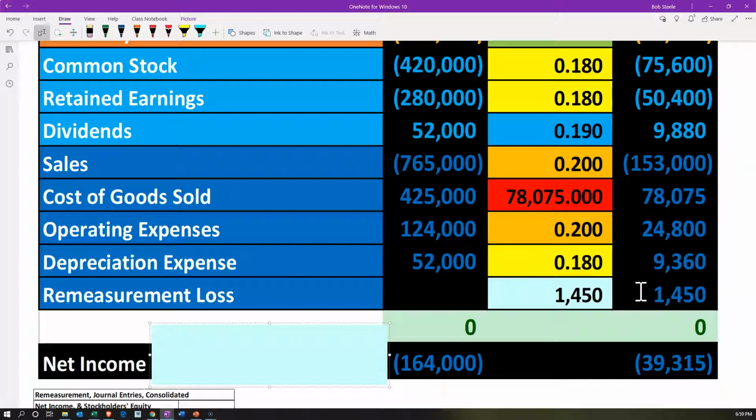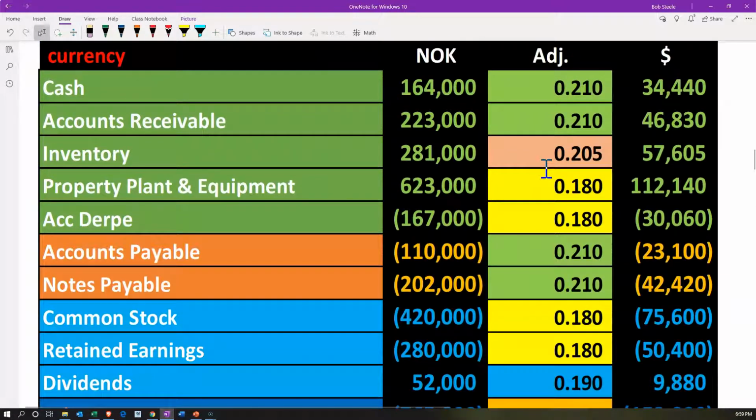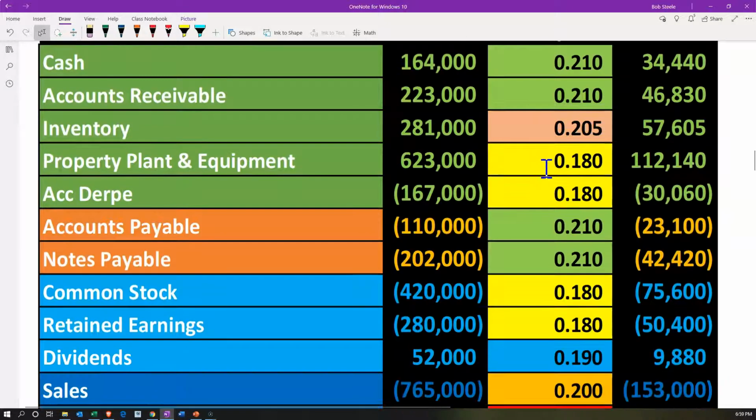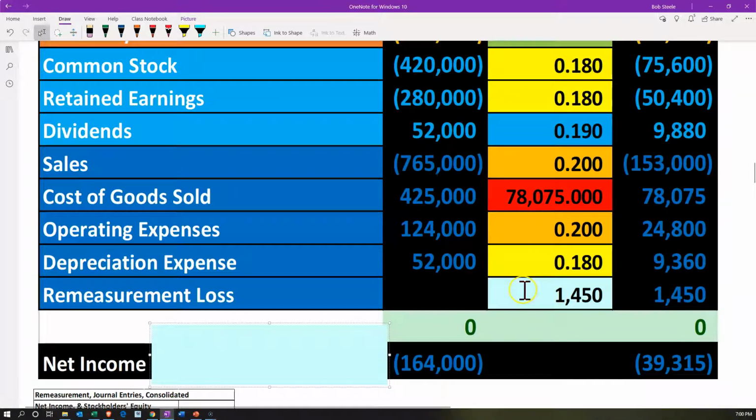We're going to say, hey, look, we used all these exchange rates to not translate, but to remeasure from the foreign currency to the dollar, and we had to use these different rates because we thought these were the best rates, or that's the rates they told us to use with the regulations. And that, of course, resulted in this remeasurement loss, which we're just going to include on the income statement. It is included in the net income now.